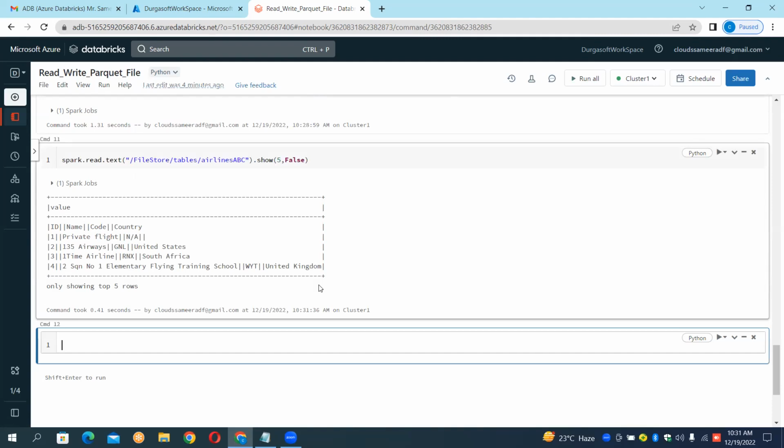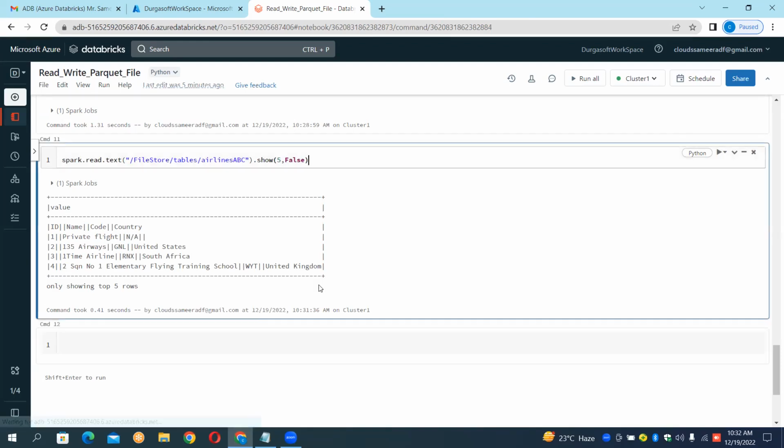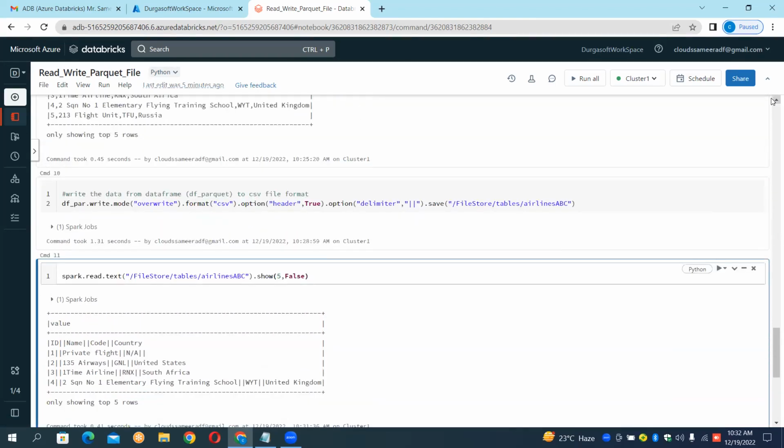This is how it works. Double pipe delimiter. Sir, can you please scroll a little up? Okay. Yeah, this.